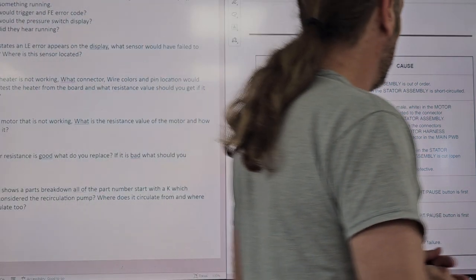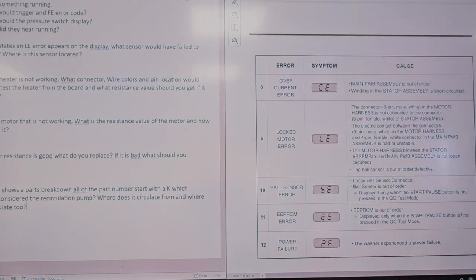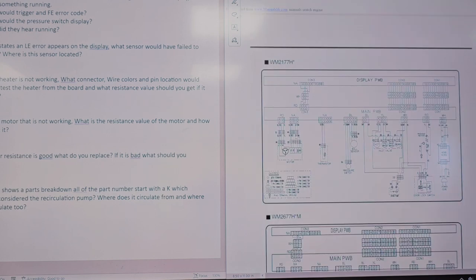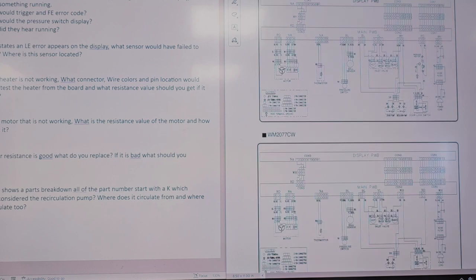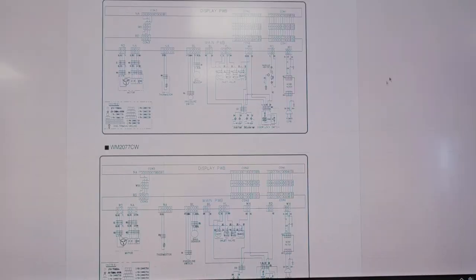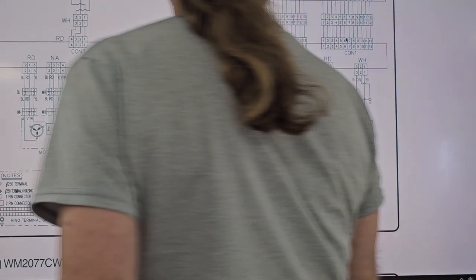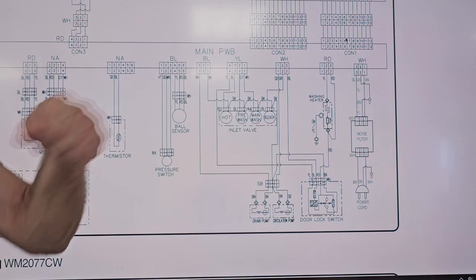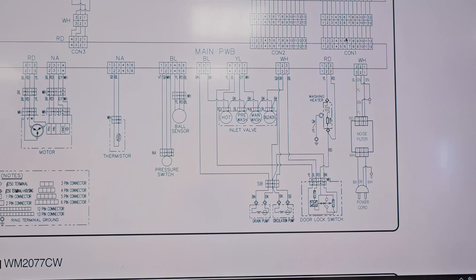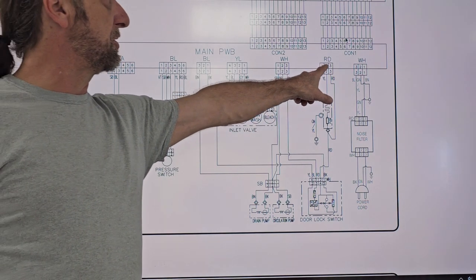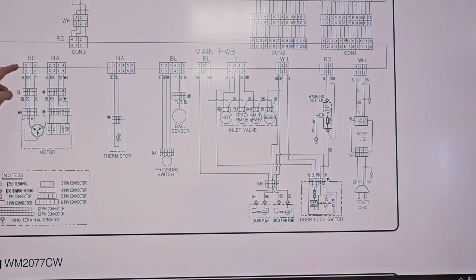The water heater is not working. What connector, wire colors, and pin location would you use to test the heater from the board? And what resistance value should you get? So let's go to the schematic. This is W... What number were we on? 22 this one here, right? 277H, yeah. So let me zoom in on this diagram a little bit. So we're looking for the heating element, right? Yeah. So what plug... If you were telling me over the phone, hey I need you to check voltage coming off the board to the heater or resistance of the heater. How would you tell me? Because normally plugs on the board is plug one, pin two and three, or whatever. They don't have that here, do they? I think it says RP. What's RD? RP, I think. It's RD, which is... It's the red plug. But look over here. What do we got here? It's another red plug. A red plug to the motor. So how do you distinguish the difference between the two?